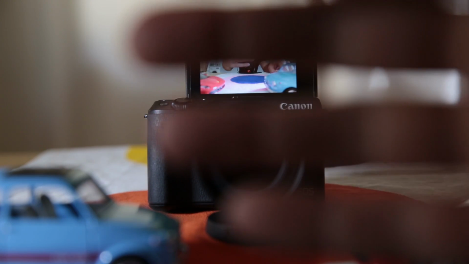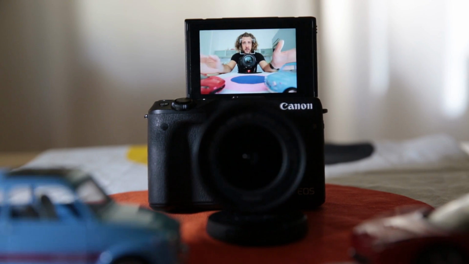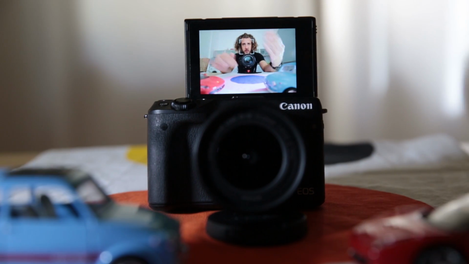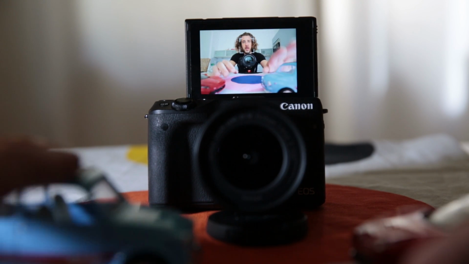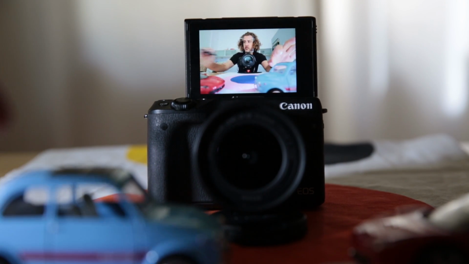But in the LCD of the M3, it's actually on the other side. And what this does is it freaks out your brain, and you can't figure out which way to move, and it gets confusing. However, looking at it this way does make text read correctly.